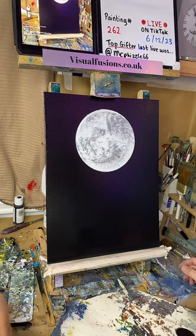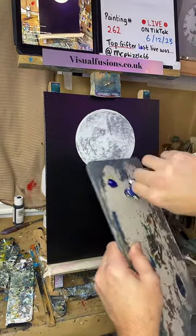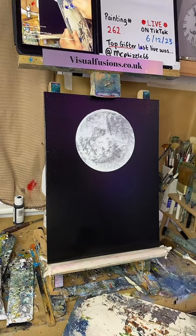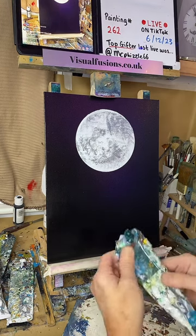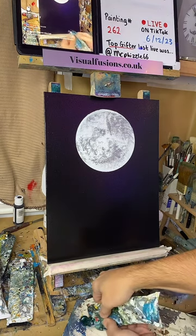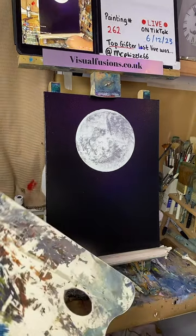Alright, so I'm gonna go with some phthalo blue and some phthalo green as well. Beautiful colour. Probably more green than blue, I'm thinking. Let's go something like that and just see where it goes.